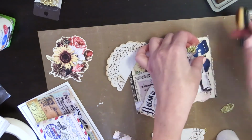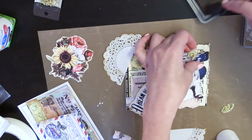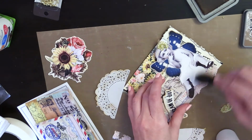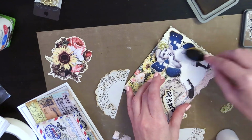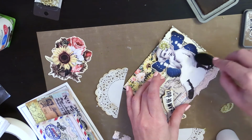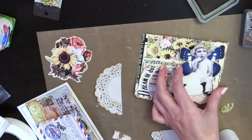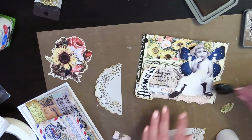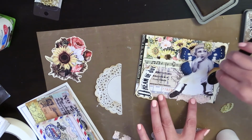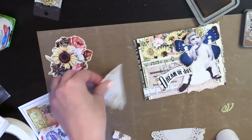I should have just distressed some of these edges before I glued it down, so I'm just gonna pull little areas here and there. Maybe just my mom's dress section is all. I didn't want to do the cake that way, just on her dress is all. Color it in a little bit there. I think that's all it needed was just that little bit.